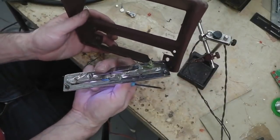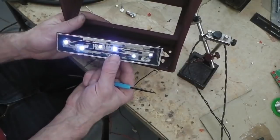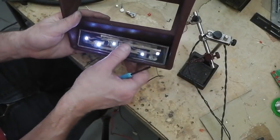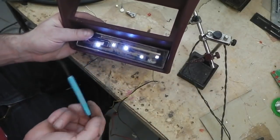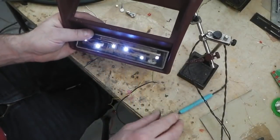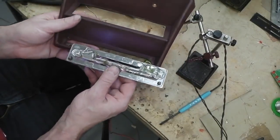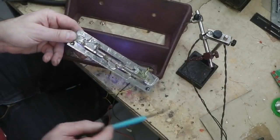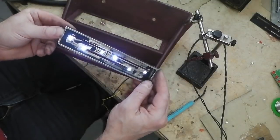If you wanted, you can put the original one back on, but you're not going to know anyway, so there'll be really no point. But if you needed to service it, if an LED failed, you have to build another one and fit it in on the same plug. Takes about half a day, 5 hours, 4 hours, probably less now. I know how to do it. I reckon I can build one of them in about 3 hours. But it's non-serviceable. If one LED goes, well, you could break into it. I suppose I wouldn't like to start trying to redo that now. To be fair, it's sealed, set and forget. Them LEDs will last the life of the car.